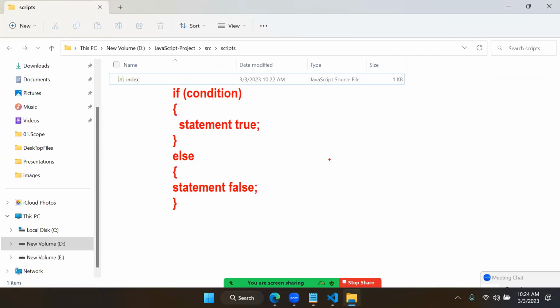But what an experienced developer will do, he can write like this: a condition, a statement on true and a statement on false. Same work. That means you wrote in 7-8 lines, and this will be done in just 1 line. Both are the same. I hope you know these are called ternary operators. That's equal to the if condition you wrote. That means 8 lines of logic are now compressed into 1 line. That will save space.